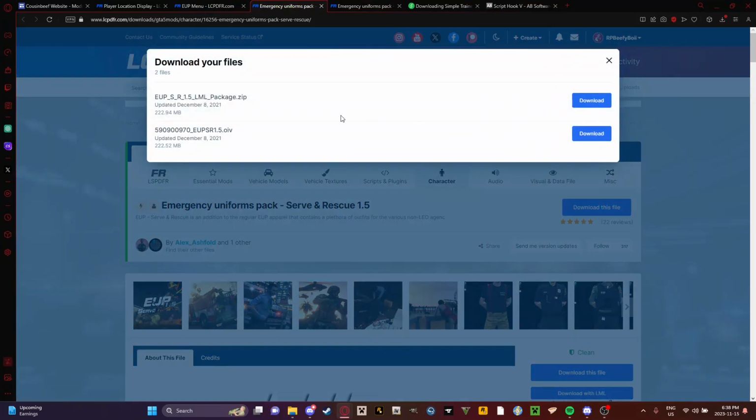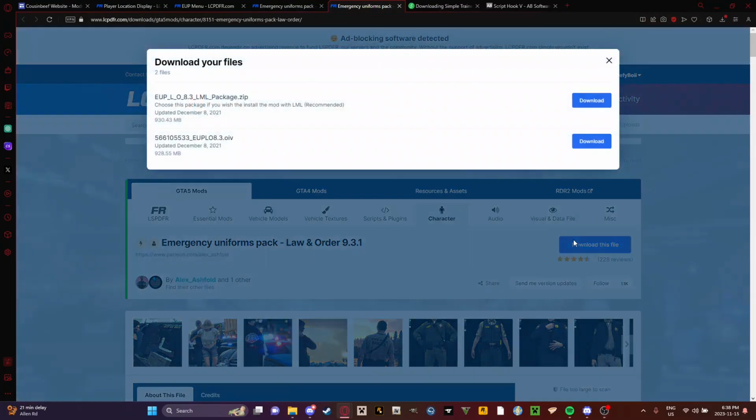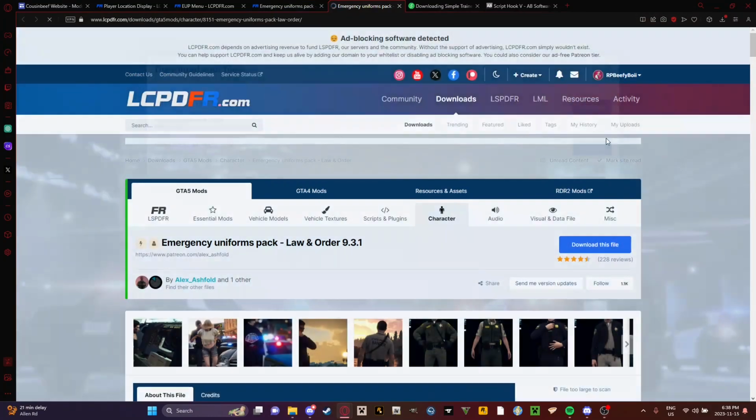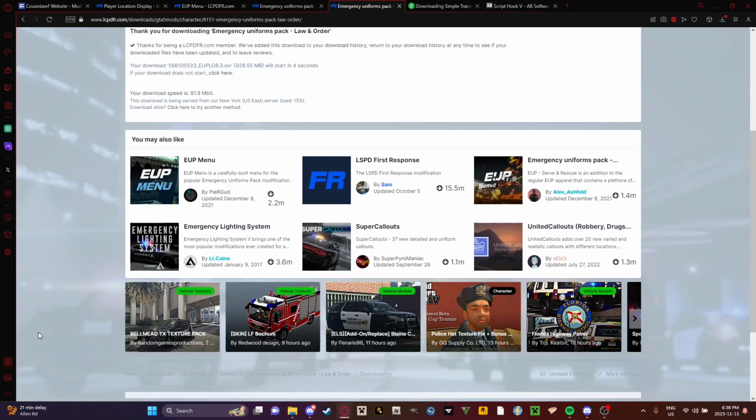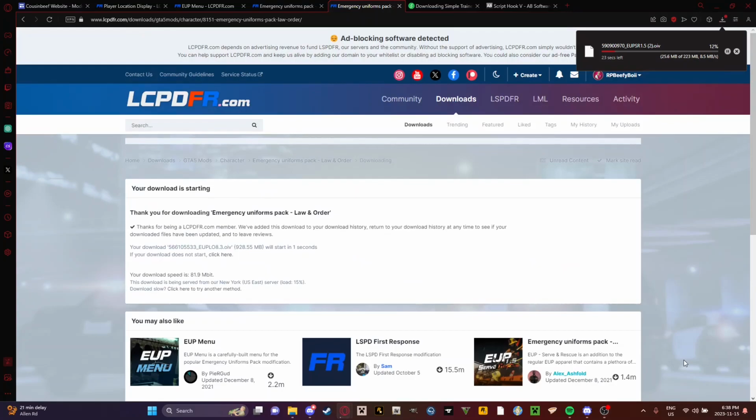Basically, when it comes to installing EUP, screw the LML package. Get that thing out of here. I'm not even sure why it's even here. If you use LML anyway, you're just giving yourself an even bigger headache than just manually installing everything. LML is not even really a good source of modding. I wouldn't say it's unstable, it just makes things harder to use. It makes things a lot harder to use.